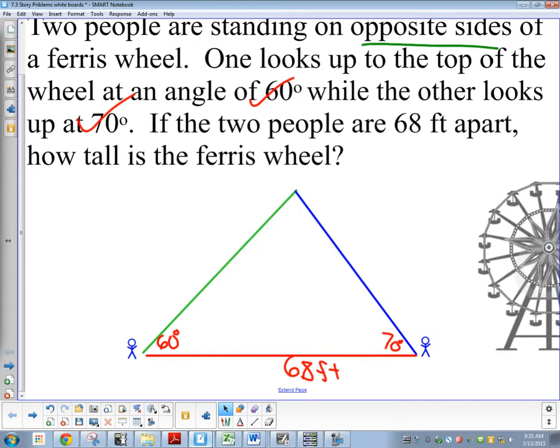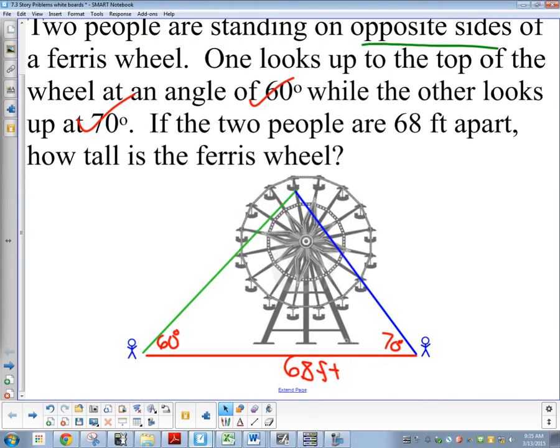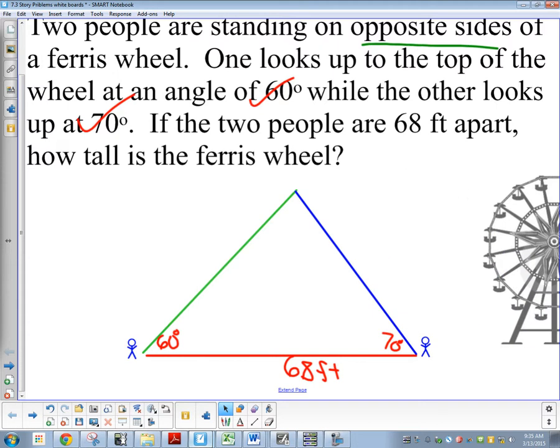There's that. What am I trying to find, ultimately? In this question, once I've drawn my triangle, in order to solve a triangle, you need three bits of information. Did I get three bits of information? Yep. So, I'm almost there. In the end, what am I trying to find here? How tall it is. So, which one line do I want? The green or the blue one? The middle. I don't even have what I want yet.